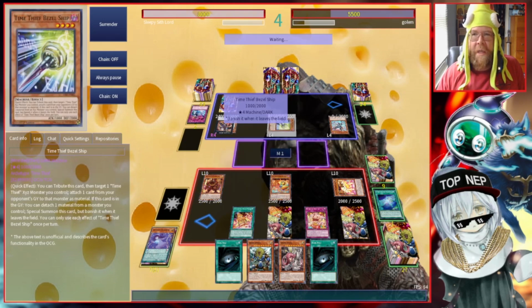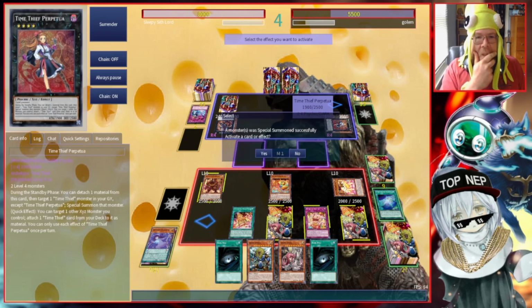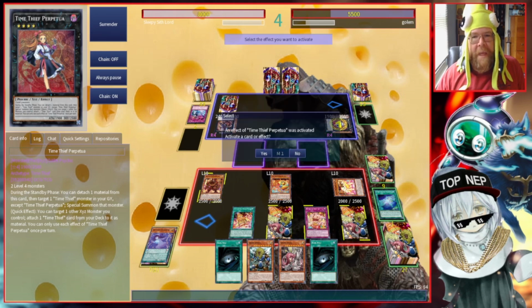Raid Raptors, indeed. What are you gonna try and do? You gonna make Raider's Knight? No. No, you made Perpetua. What does this do again? Standby. Detach material from this card. Target a Time Thief in the grave. Summon it. Target another Exceed. Attach a Time Thief card from deck to his material. Indeed.